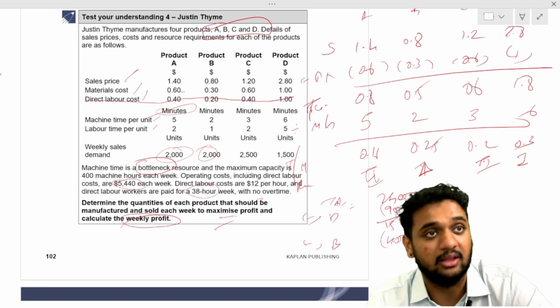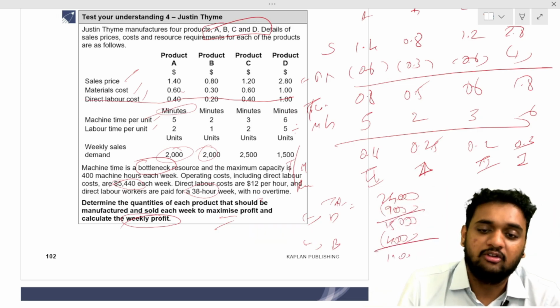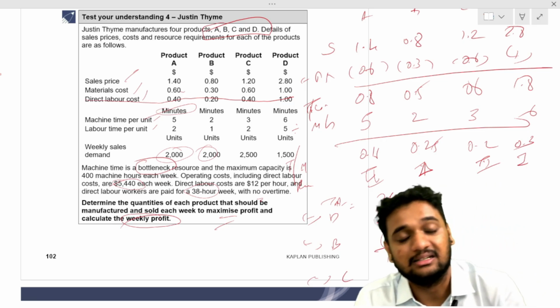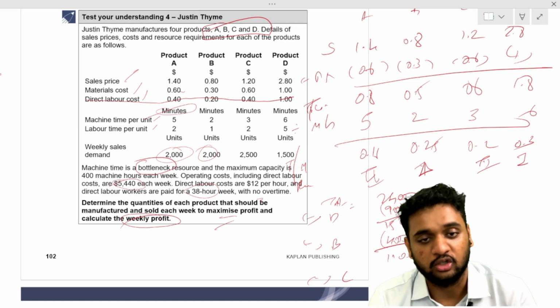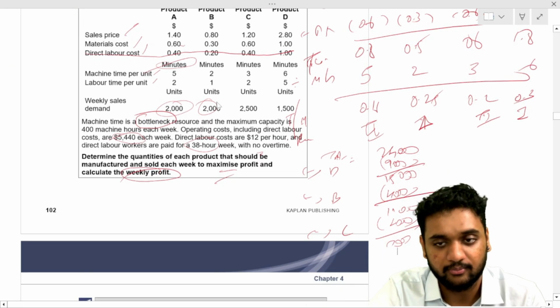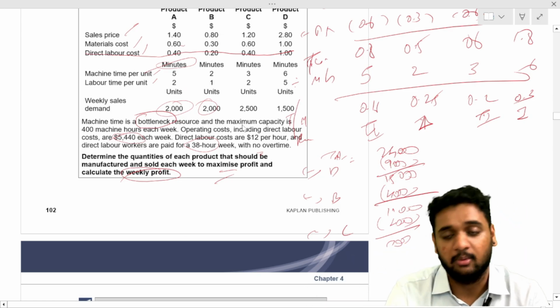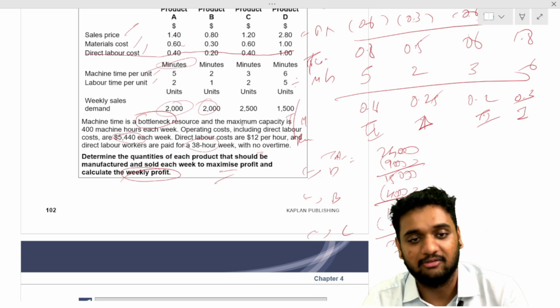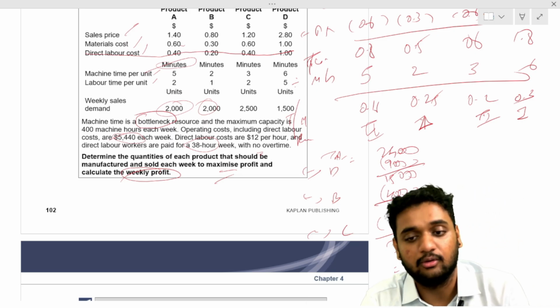Be very careful. Don't take the labor time. Take only the machine time. Labor time is not the limiting factor. Machine time is the bottleneck. 11,000 will be left. Next, what is the limiting factor? It's a bottleneck. C. How many units will we produce? 2,000. 2,000 into the time is 4,000. So how much will be left? 7,000. A, how many units do we need? 2,000 units. Per unit, how much do we need? So 10,000 is not available. So 7,000 minutes divided by 5 minutes, how much will we get? 1,000.